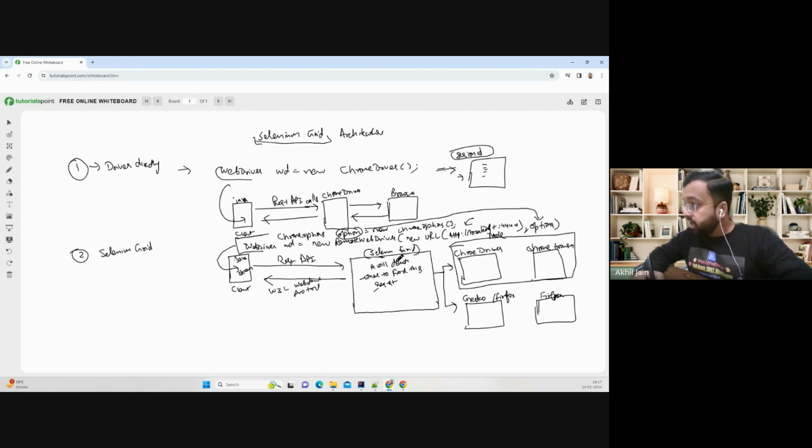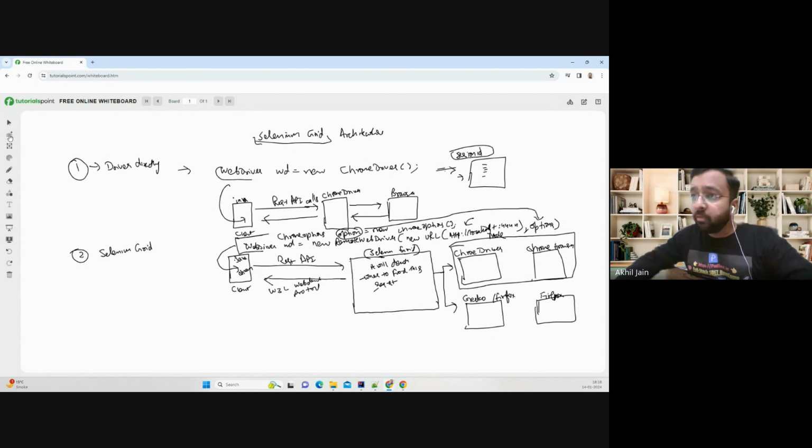It is not that there is no need of drivers anymore. No, that is not the case. Drivers are still required and they would be needed. It is just that Selenium Grid is an extra layer which you put in front of everything, and you're saying now the traffic will go through this, and this will make the decision where to route this traffic. So this understanding should be very clear: how it works in case of using the driver directly, and how it really works in case of Selenium Grid.